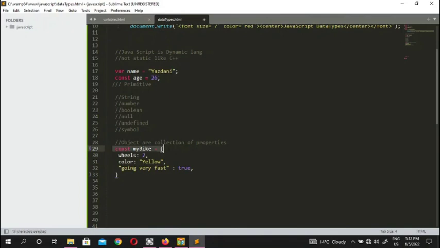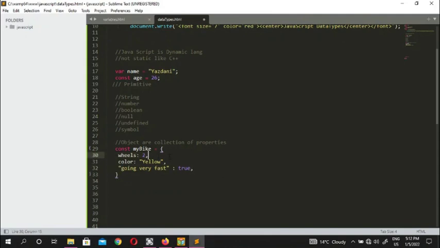So that's how you declare your objects, and objects are a collection of properties. Just remember that. You have myBike. There is a key value here: wheels is the key, and the value is 2. Color is the key, and the value is yellow, and going fast is a key, and true is the value.